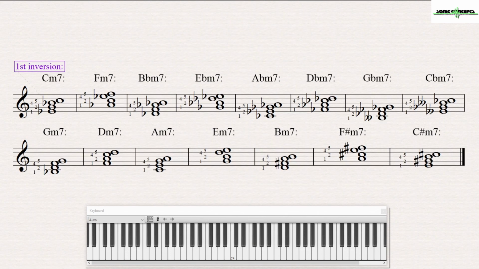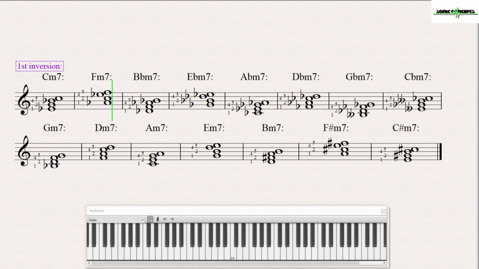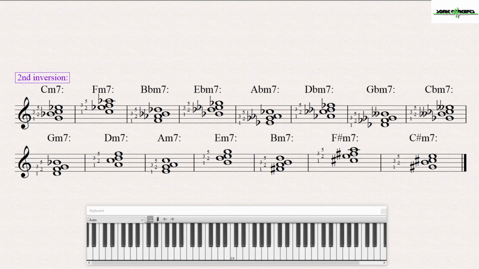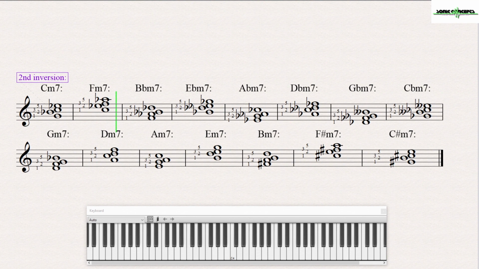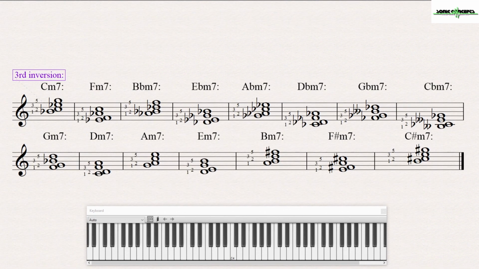The following is the first inversion minor 7th chords. These are the second inversion minor 7th chords. Here are the third inversion minor 7th chords.